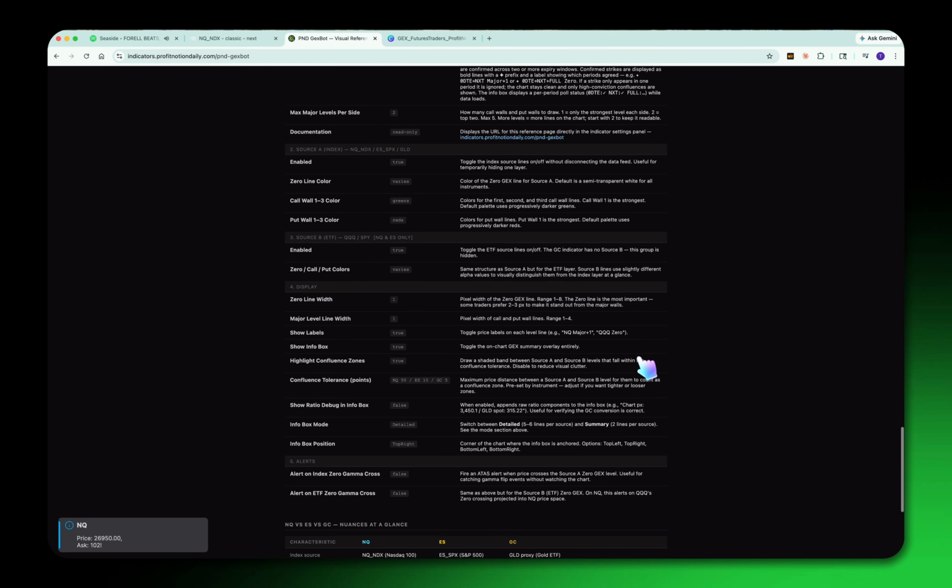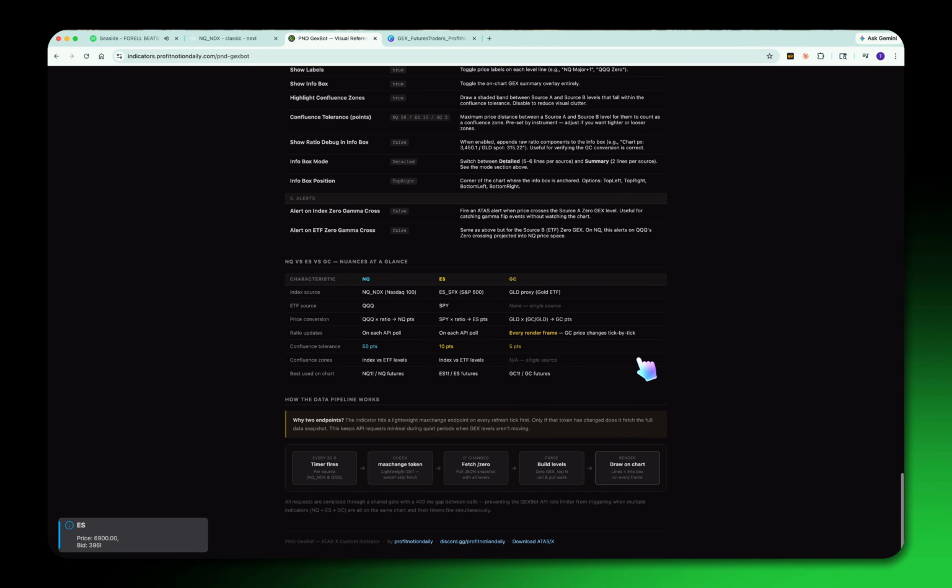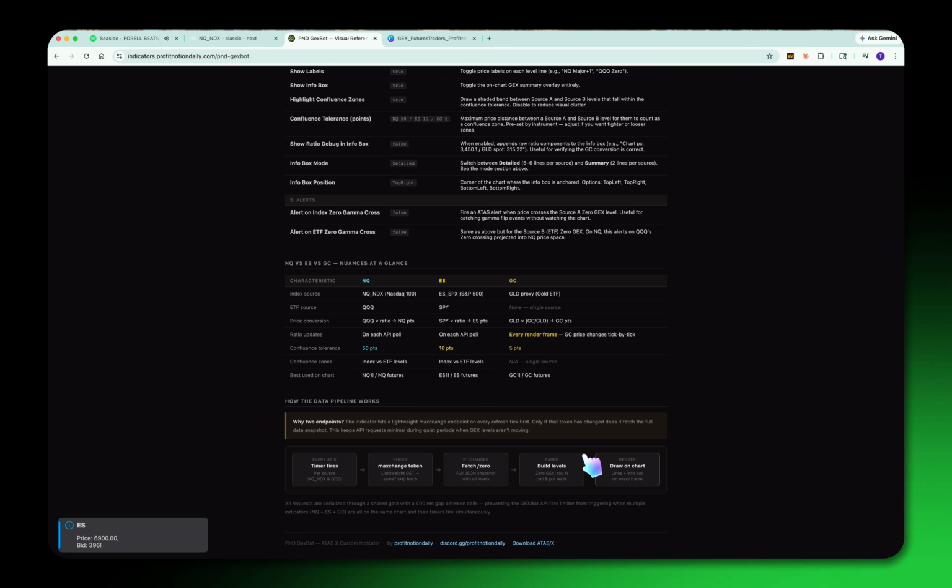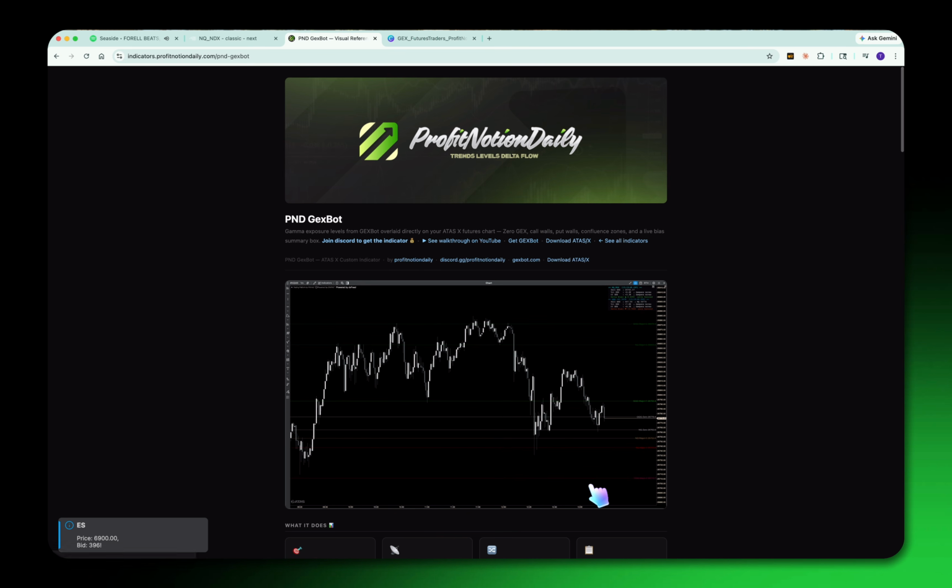This is a pretty comprehensive page. It talks about all the settings and everything, how you do all the stuff. So definitely check that out. It's also linked into the indicator as well. So in the about section, you can click off and check it out. And so we'll hop into the demo of it.